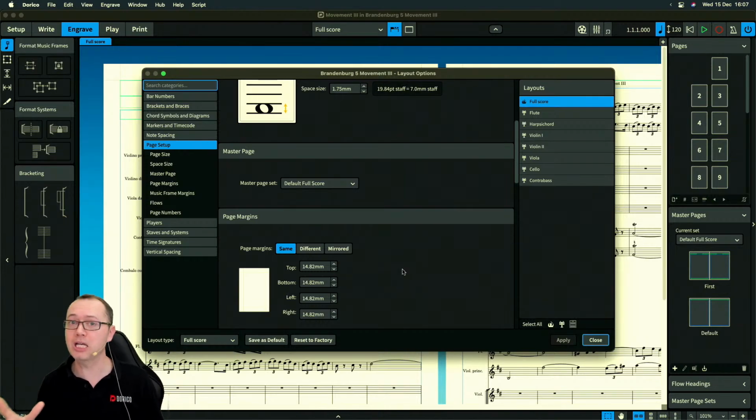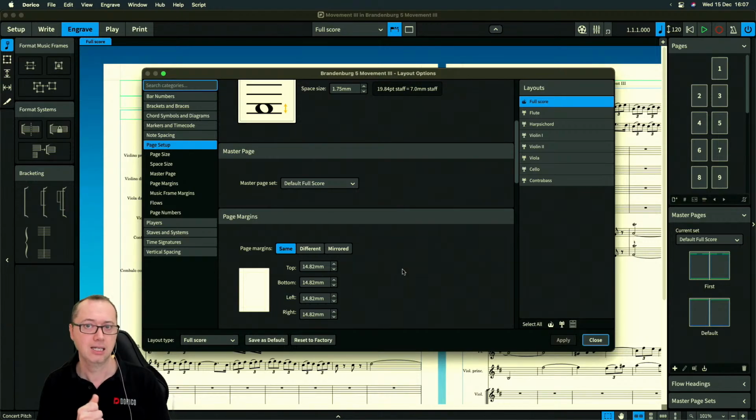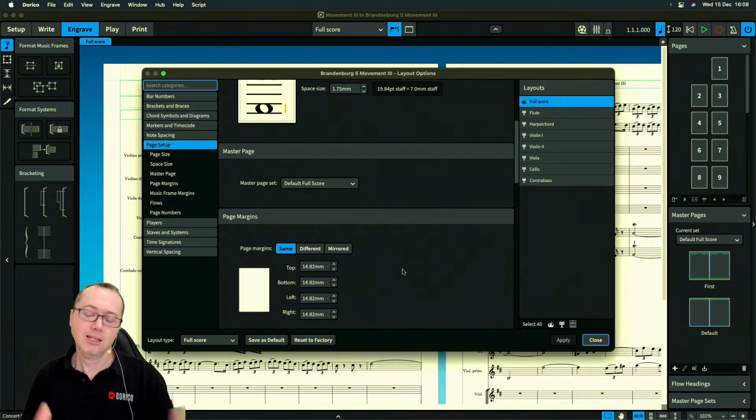What size should your page margins be? Well, actually, I've been listening recently to the Scoring Notes podcast, scoringnotes.com, and the last 2 sessions they've done are on parts. It was part 1 and part 2 anyway, so there's 2 options you can listen to there. And Philip and David are talking about the various options and things you might want to consider. It will include things like page margins if you're using a booklet, if it's going to be bound at all, if it's going to be potentially on an iPad. There's all sorts of things there.